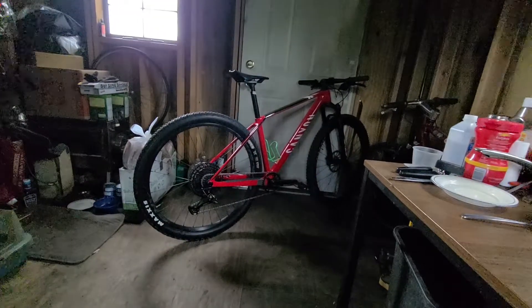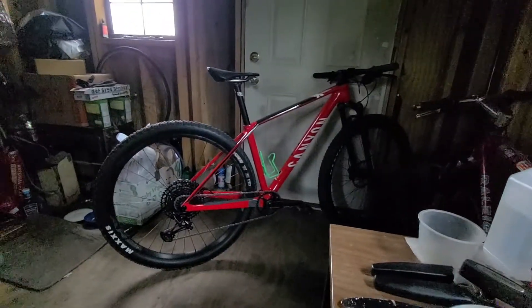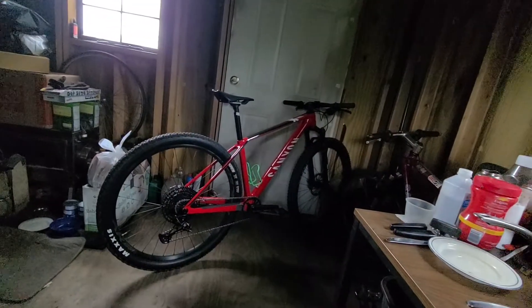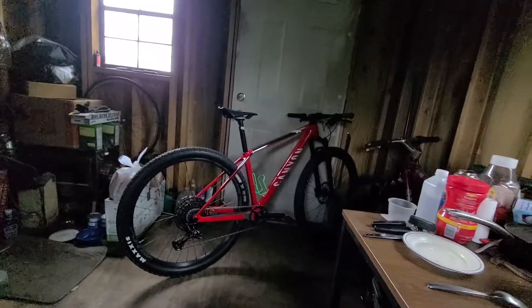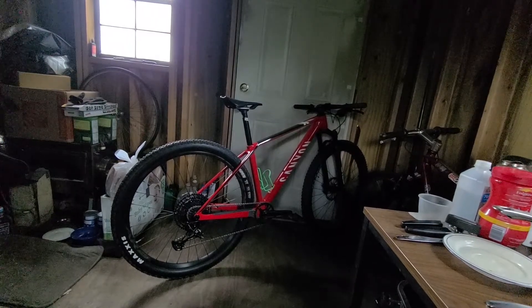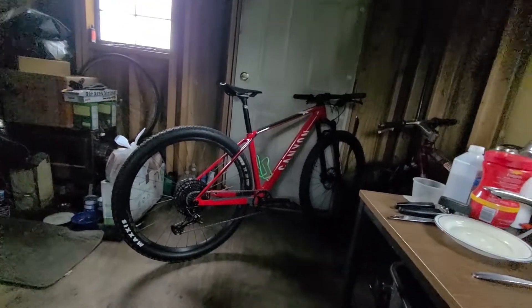This is a cheese update — an update on my bike, my Canyon Exceed CF7 carbon fiber mountain bike, and my Faero all-electric scooter. I had a plan for both the Canyon bike and the electric scooter to upgrade, but I can't do anything right now. I've been waiting and waiting for stimulus checks to come. It's been five freaking months — a very long time — because I'm trying to upgrade my mountain bike.